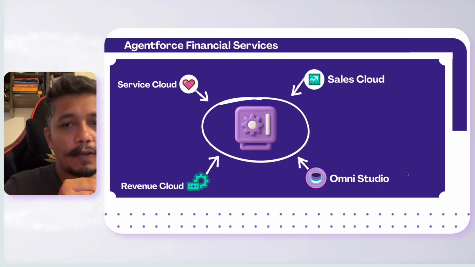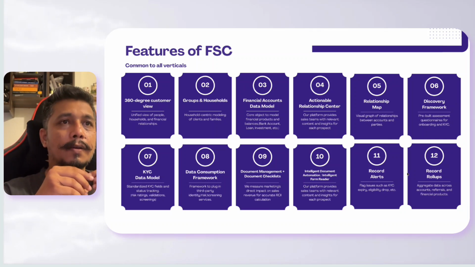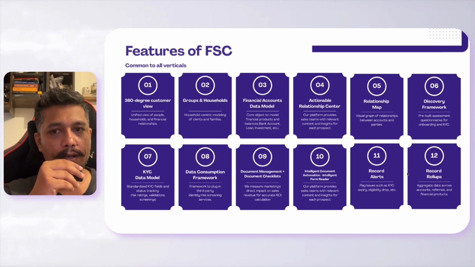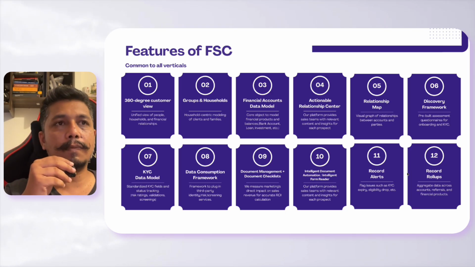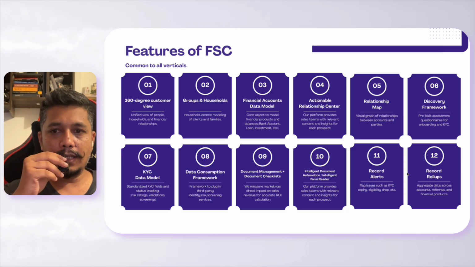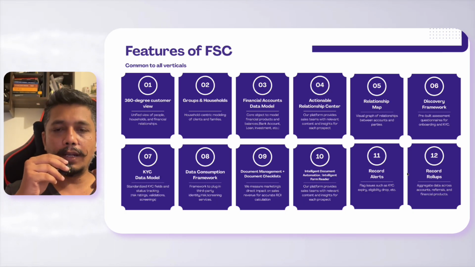And these are the features of Financial Services Cloud. Like you will get the 360 view of the customer. Then there is group and household. What is a group? Let's say one company has multiple child companies, like Meta has WhatsApp, Facebook, Insta. So Meta is a group and they have multiple companies. Similarly, what is a household? It is a family, like the Verma family has multiple members, like my spouse, children, mother, father. So that will be called the Verma household, like the Verma family.